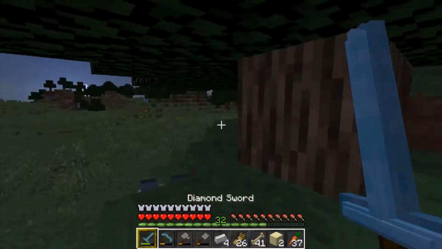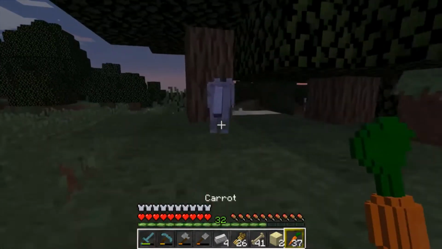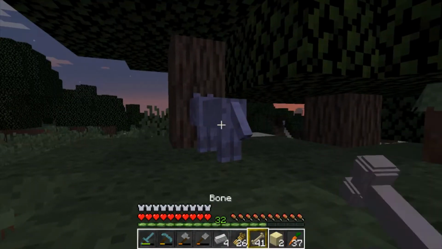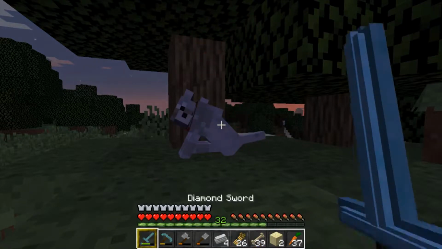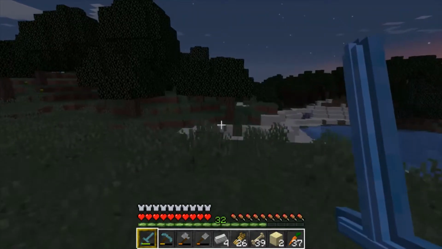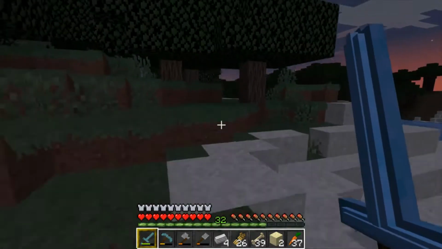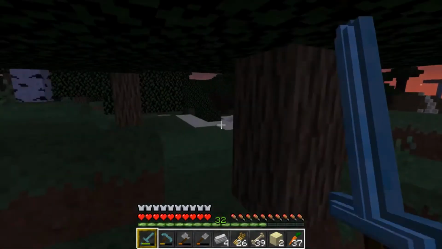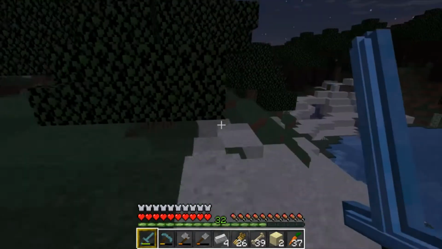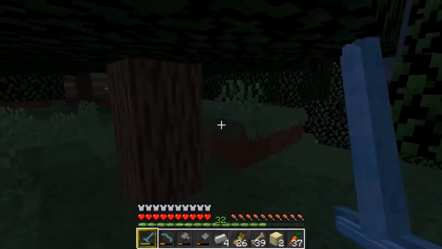Hey, come with me, buddies. Now we have two dogs. Oh, I could get a third one. Yes, come with me. Now we have three dogs. This adventure was worth something. I mean, in real life, I have only two dogs. So having three is a lie.